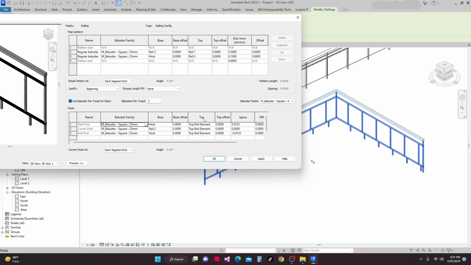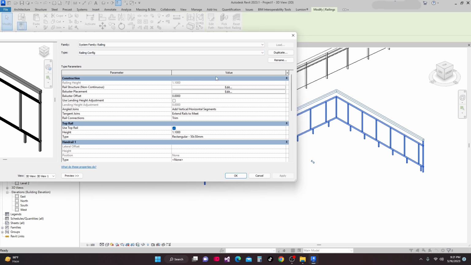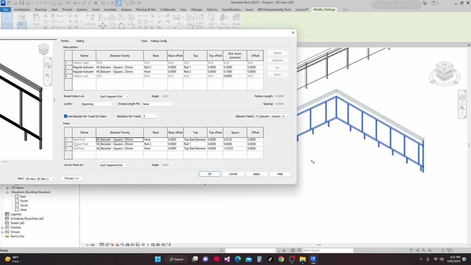That is the corner. And go back, and we have here start, and then rail type element, rail top element. So top element top, and then top. Then you can change this also. I can change this one into, let's say, only up to level 1, and then apply, and then okay, and then apply there. You can edit all of these things by just going to this and changing all of these parameters. You can also change this top of this start post into this. What you cannot change is only the name. This is name start post. You cannot change that one.